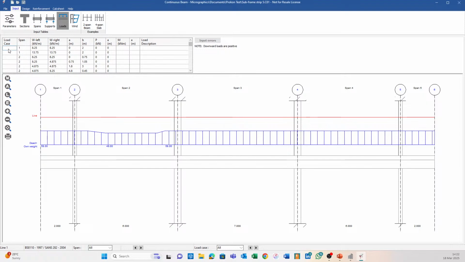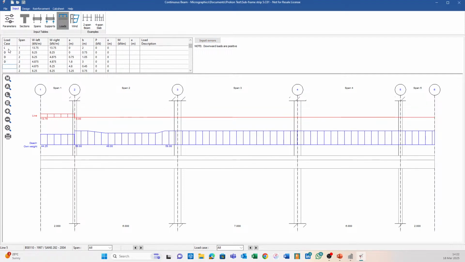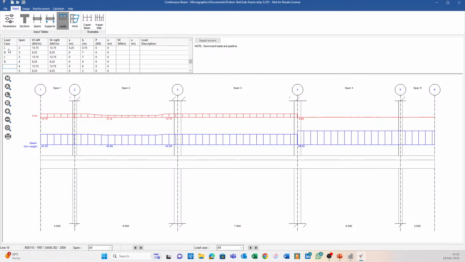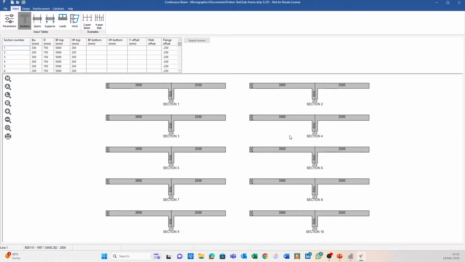So I'm just going to change these. So dead and live. Dead, there we go. Then this one is going to be a few values of dead, and then the rest of these are live, and then dead, live, dead, live, dead, live. Okay. All right, we can see there's a little dip here. We do expect it to be vertical, which is interesting that it doesn't do that, but it's not the worst thing in the world.